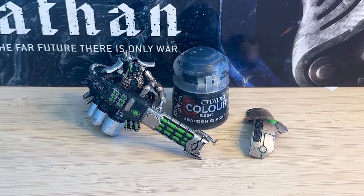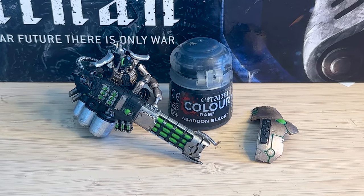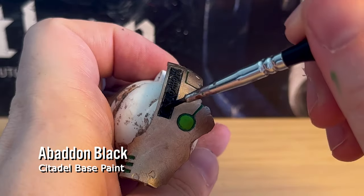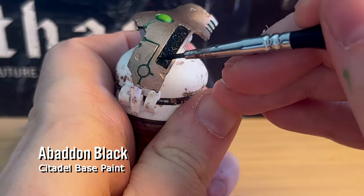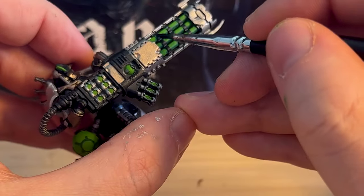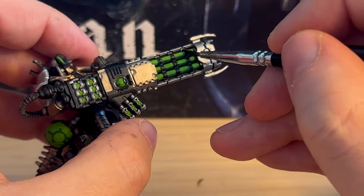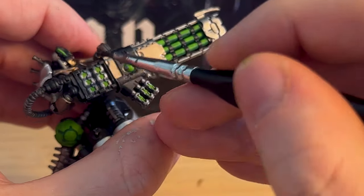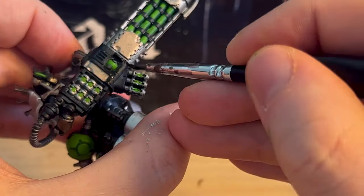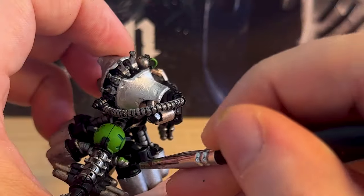And now I'm using Abaddon Black just to go over any mistakes that I've made. I also like to color in these areas before I highlight them later with gold. It's just touching up the model. That's why I'm not super worried nowadays about getting paint somewhere that I shouldn't, because it's very easy to just come back and touch up.